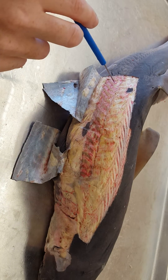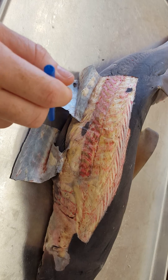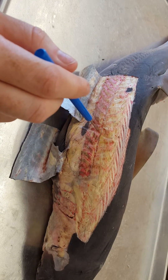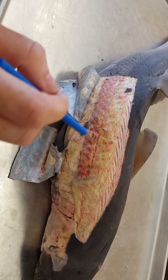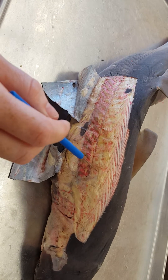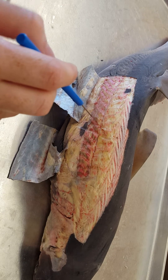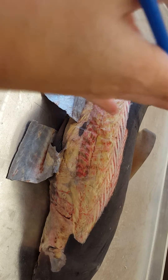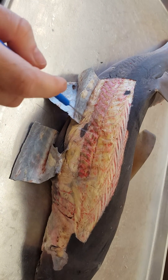Right here you have lateral longitudinal bundles. Ventral longitudinal bundles are, of course, on the ventral side. Each of them have their own myomers and myoscepta. Myomers are the muscles of the shark. Between each myoscepta is a myomer. Myoscepta are the physical separations between each myomer, and that allows the shark to move like this. So those are your longitudinal bundles.